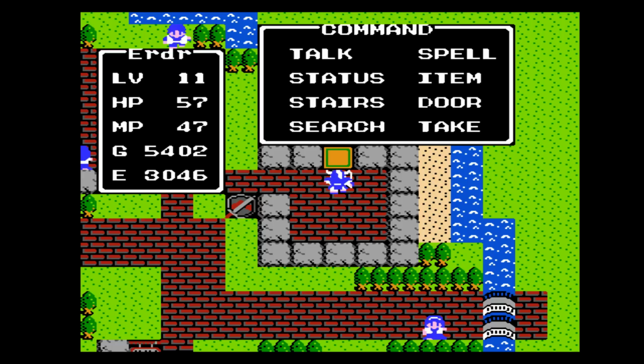But I had no idea where they were. And they don't tell you much more than that. So I used the search command on spots where I thought it would be. And I ended up searching maybe just about every square inch of the castle until I realized that on the edge of the map, you actually have to go, I think, to the right, and there's a hidden staircase where you find them. So, there's that little tidbit.